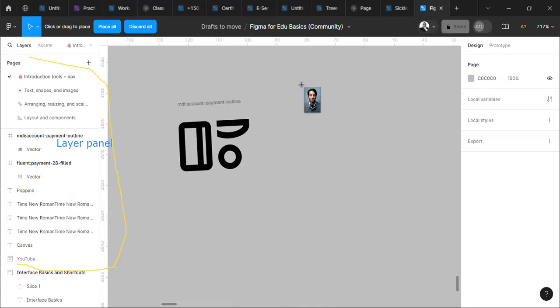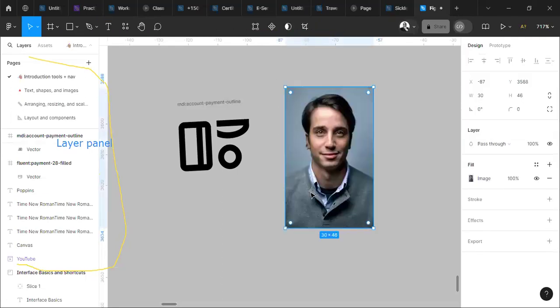So this is my image. Hey, it has added the image. So all I need to do now is drag it how I want it. And my image is already on Figma. Or as I've said, copy your image. Copy the image and paste it.